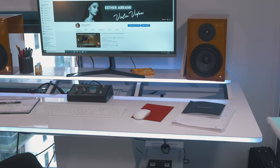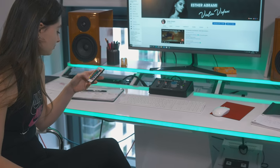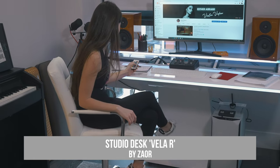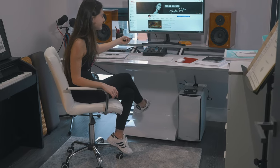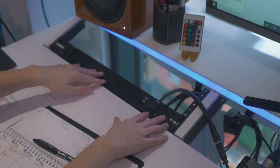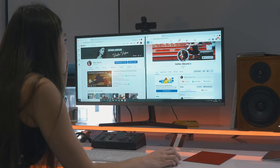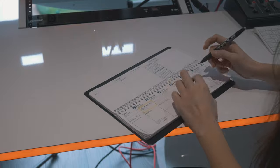This desk is one of the most exciting things in this room — it's an absolutely amazing desk. The brand is called Zaur and they specialize in studio desks for music studios. What's amazing is that it is very functional. I haven't yet invested in more audio interface but when I do I can put it all within the desk, have my computer and speakers on top, and still have a huge workspace. I'm almost always writing so many things at the same time so I really need that huge workspace.